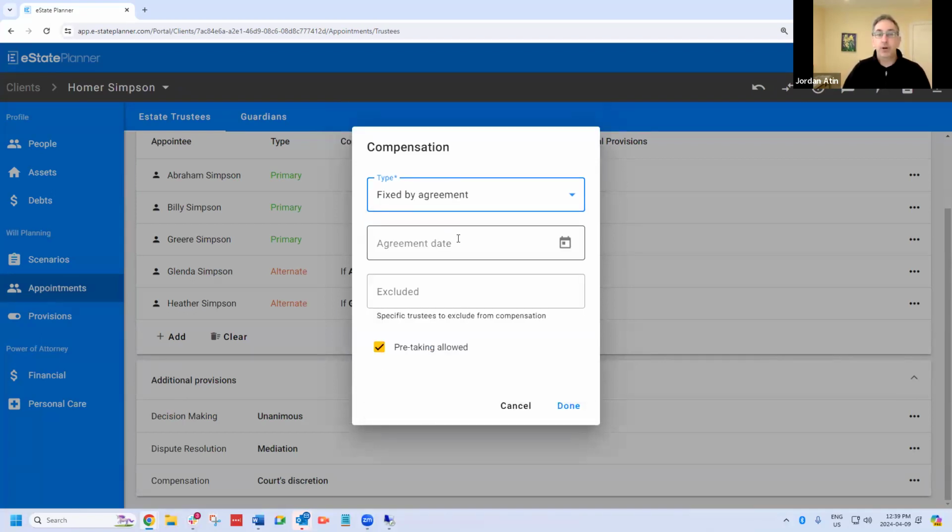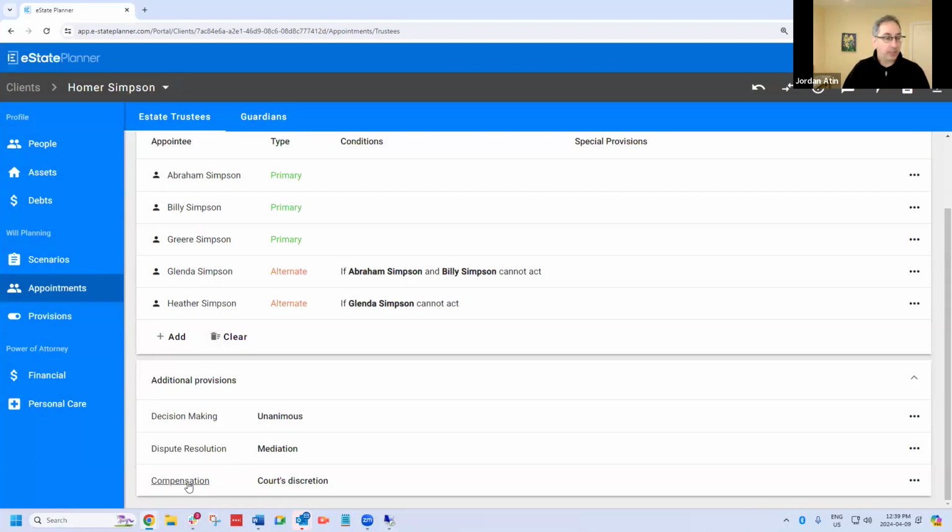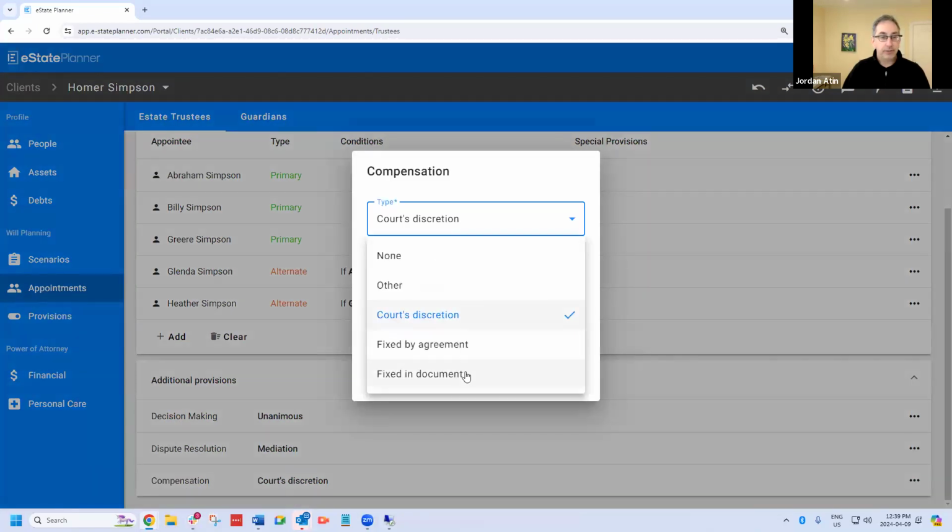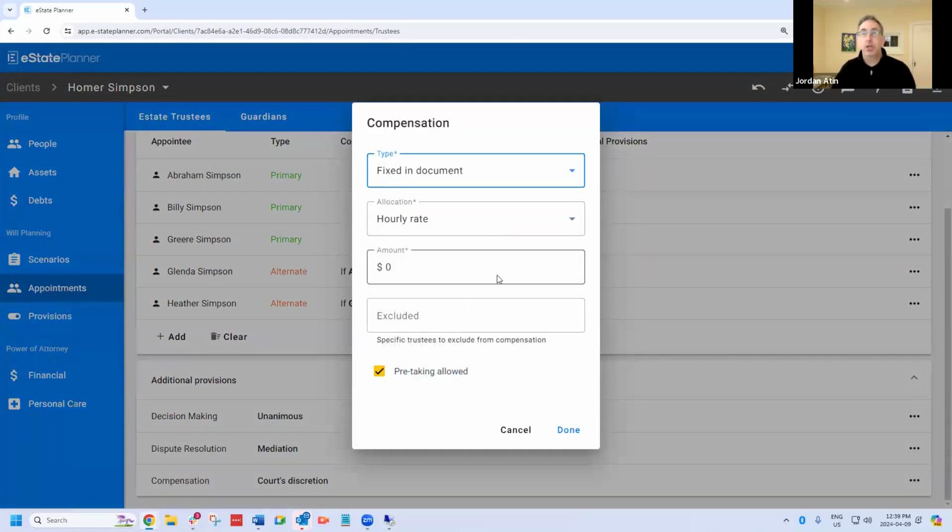So if your estate trustee has an agreement with the testator as to what they're going to get paid, then you can do it that way. Or the last one is fixed in the document. So this is one where you want to state exactly the method of compensation that an estate trustee or any appointee would get paid.